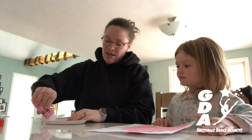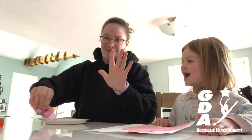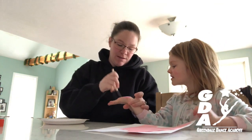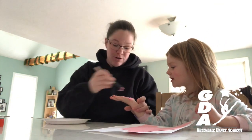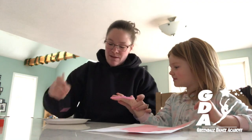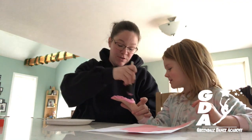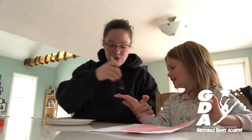Using our fingers, I'm not going to paint her thumb. I'm going to paint her four fingers on her hand. And those are going to be our tutu. So, you can use whatever colors you want to. You can have a blue tutu or a red tutu or whatever color you want.